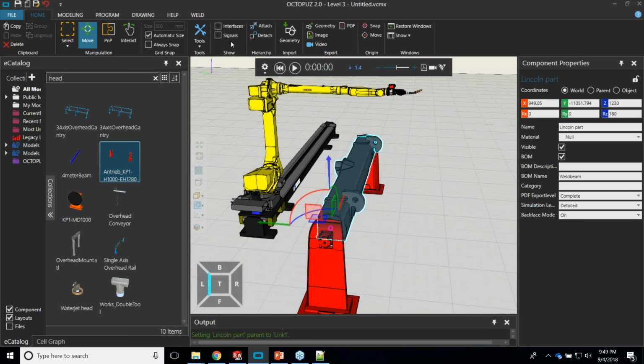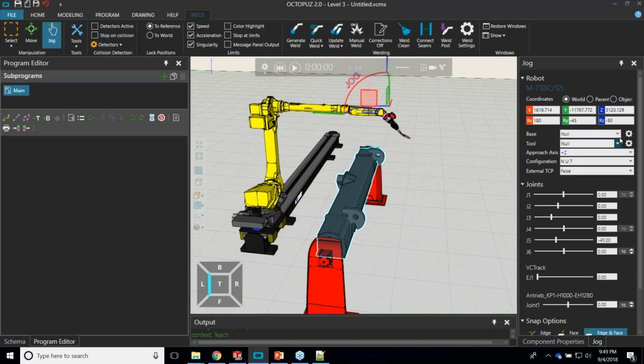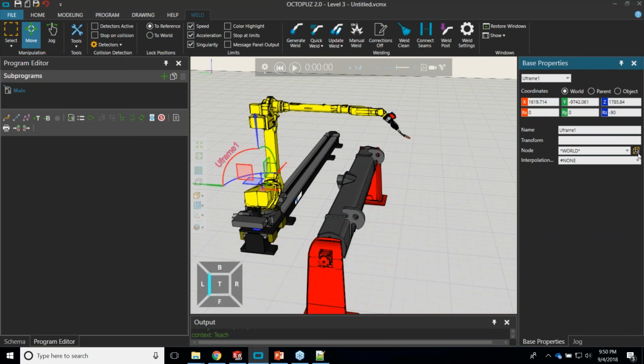Now, the only thing I'm going to change before I start programming is I'm going to go into my Weld tab and jog my robot's J5 joint out of singularity. I'm going to select a base frame. In this case, it's going to be base frame or user frame 1. If I select this cube here, it allows me to select geometry to attach that frame to. In real life, we would define that user frame on the pendant, and then we would take that data. If you look here, these values are the world values for that frame.